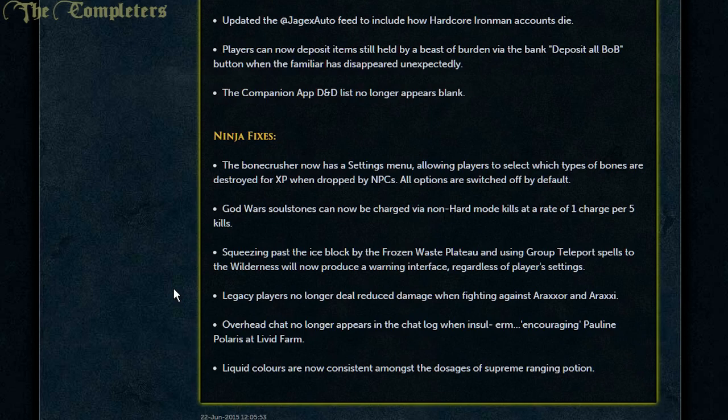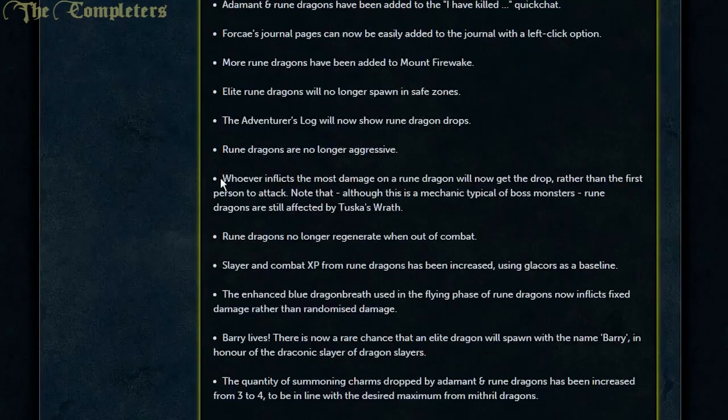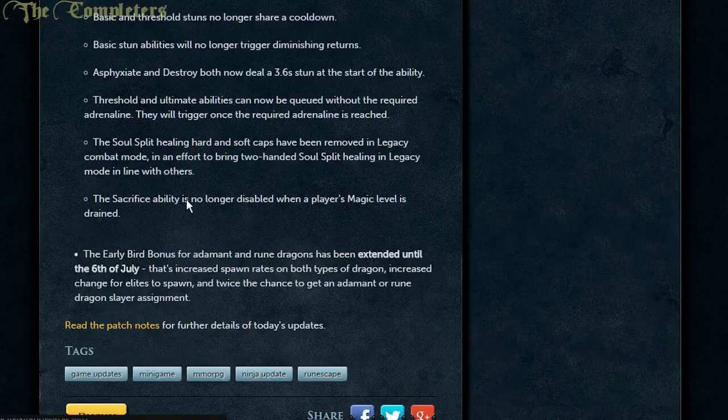Squeezing past the ice block by the Frozen Waste Plateau when using group teleport spells to the wilderness will now produce a warning interface regardless of your player settings. Legacy players no longer deal reduced damage when fighting against Araxxor and Araxxi. Overhead chat no longer appears in the chat log when encouraging Pauline Polaris in Livid Farm. Liquid colours are now consistent amongst the dosages of Supreme Raging Potions. Lovely. And that is pretty much it.